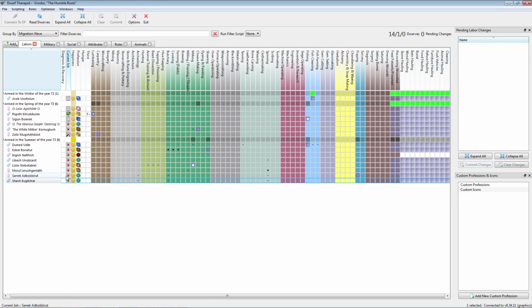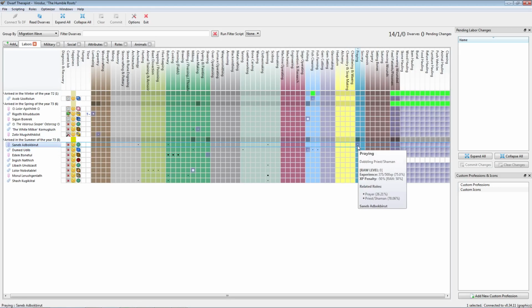Now, this is a new feature of Masterwork. There is a skill, and it is called praying. Now, Saneb Adbokbidu sounds quite South African. He has a skill in praying. So, he will be our dabbling priest. Not shaman, I think that's to do with Orc Fortress. He will be our priest of Armok. He'll be an apostle of Armok, if I remember rightly. So that's actually really useful.